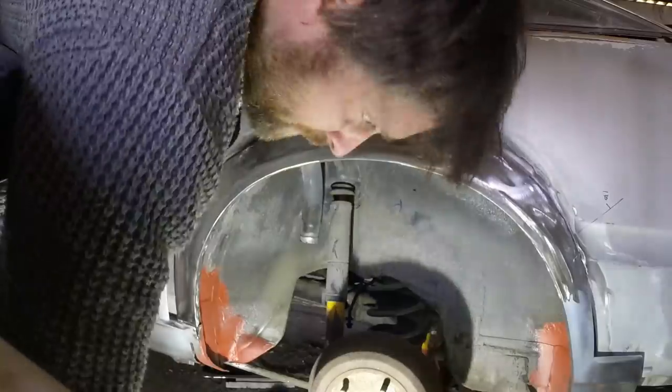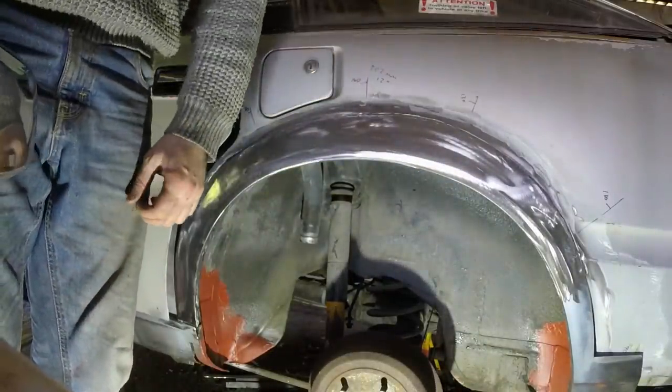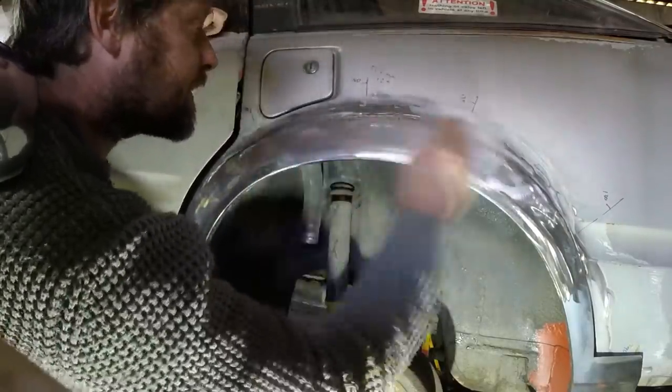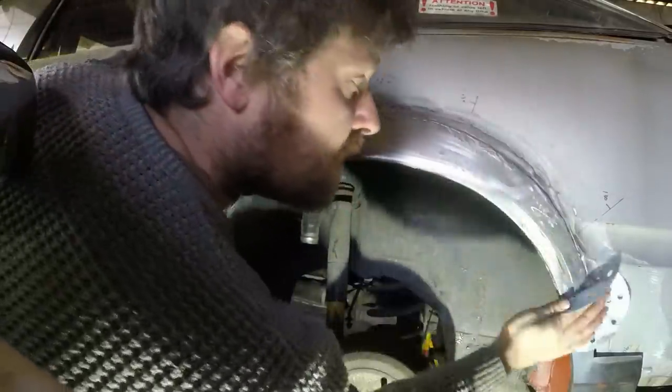All the welding done. Just going to sand it off by hand before I etch prime it. It is just to get a key really.